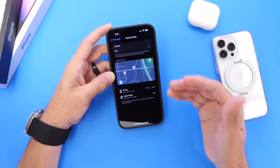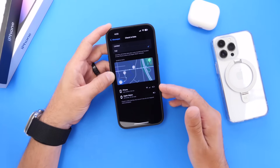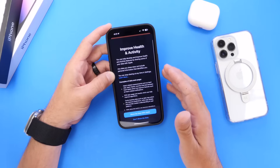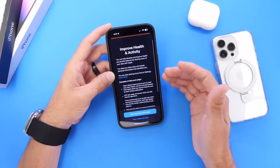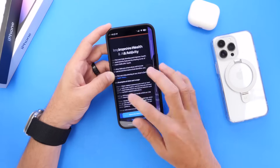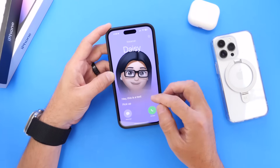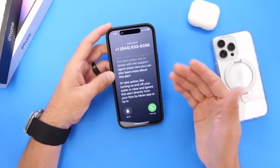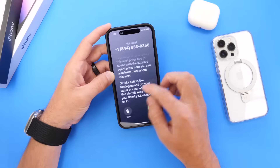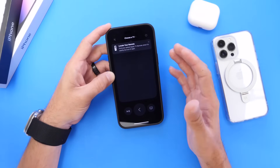There are also some updates to the checking feature built into Messages, where you now get more details regarding the iPhone and Apple Watch. There are also some updates to the Health application asking for permission to improve the service by sharing data — this is of course an opt-in option. There are also improvements to the new Live Voicemail feature, including a new option to block unknown callers.